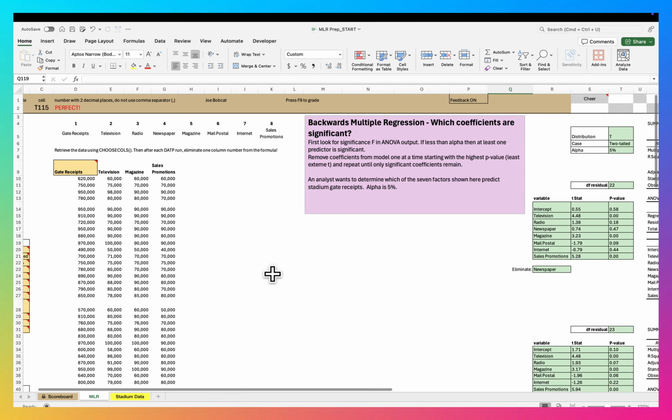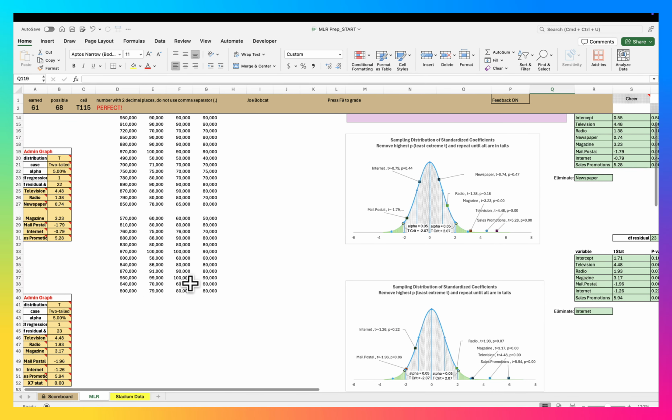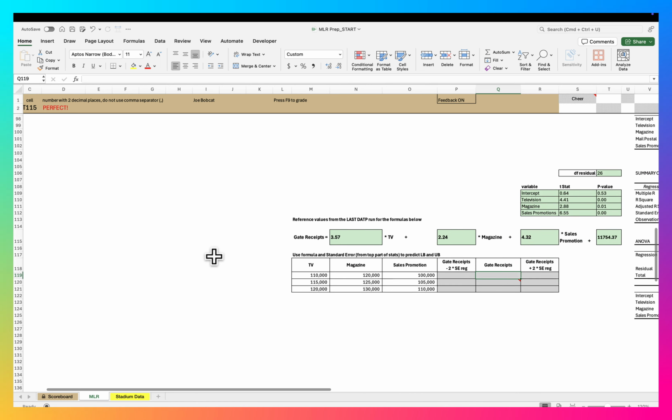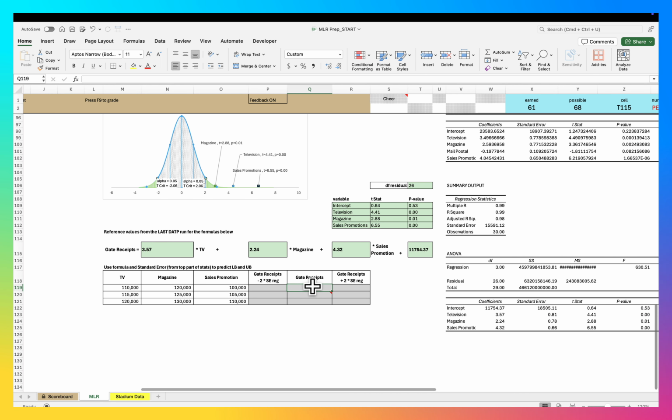Let me just prove that to you. So you'll see that none of the numbers here, or very few of the numbers here, were over 100,000 for the predictor variables, and yet down there I picked all numbers bigger than 100,000. And our gate receipts never got over 1 million. But if we've done this right, then even though we're going to end up spending a lot less money overall, even though we're going to jack these 3 up, the overall spend is going to be down. Our gate receipts should go up because these should be the most significant, or basically biggest bang for our buck predictors. So let's see if that happens.